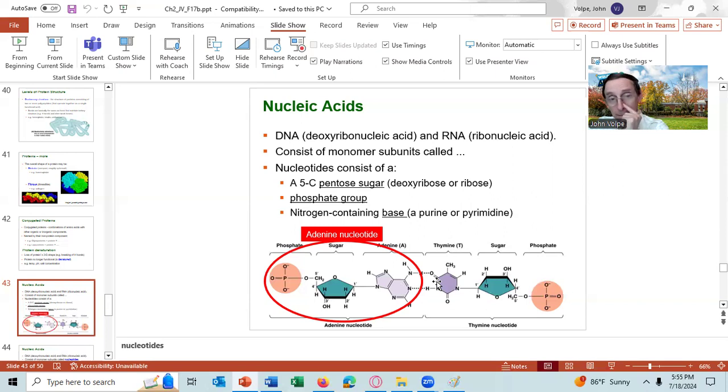Any question about any of that? So nucleic acids are made up of nucleotides. The nucleotide is the monomer. The nucleic acid is the polymer. And there's only two polymers you need to know of, DNA and RNA. Although it is true there are different polymers of RNA, but they have the same chemical structure and makeup. We'll talk about different RNA in a minute. Any question about any of this?